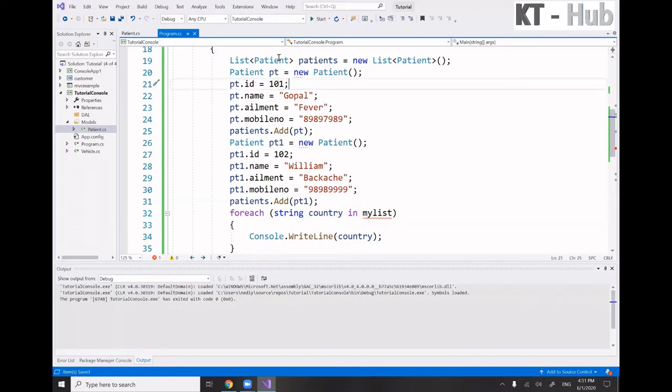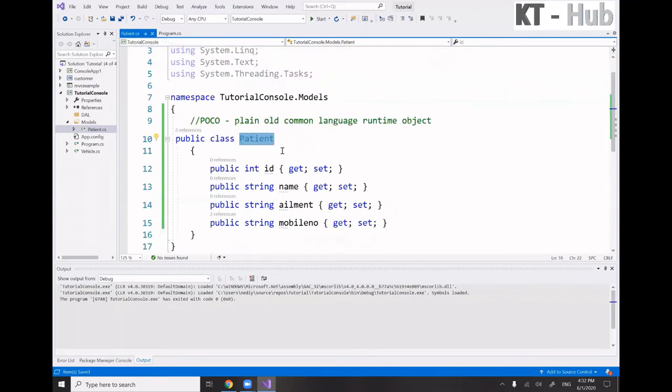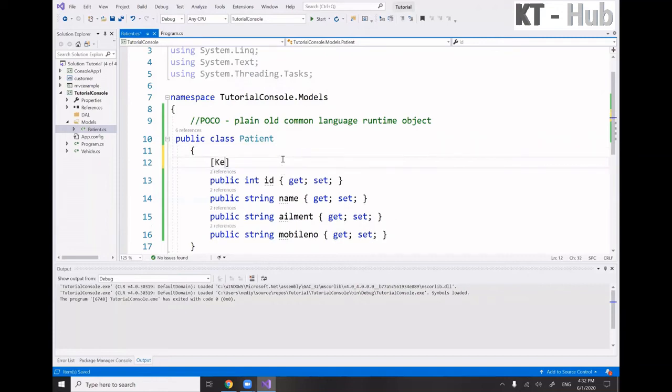The list object which you create is not going to take responsibility for that. So that is pretty straightforward and quite fine. When you work with databases, you get to know more about it. The models also will really support that. You can actually put some attributes here, like for example, a key attribute is one of them.